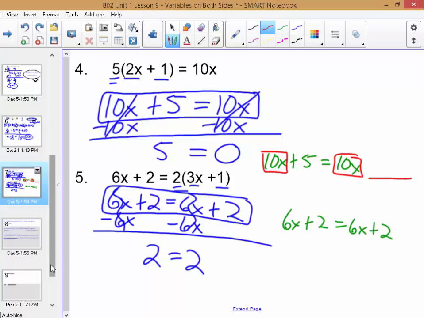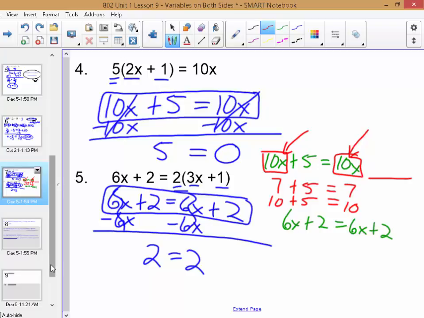And that's where I want you to think about it. How would that be possible? If I had any number here, let's say I had 7. Is 7 plus 5 ever going to equal 7? Is 10 plus 5 ever going to equal 10? Is there any number that we can put in here for this variable that's going to make that equation true? And the situation is no, there's nothing that we could put in there to make that equation true, which we'll talk about in a second.